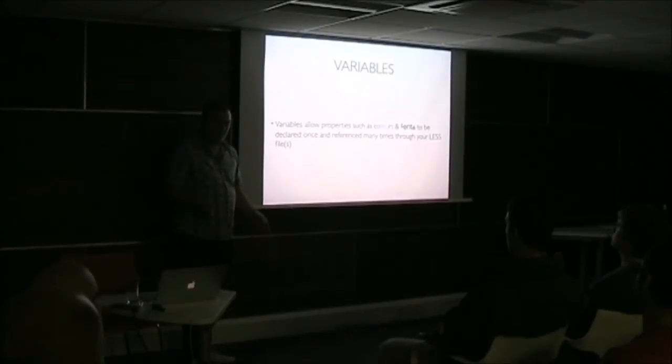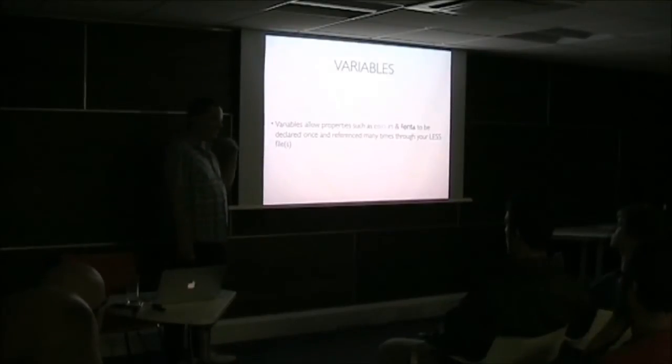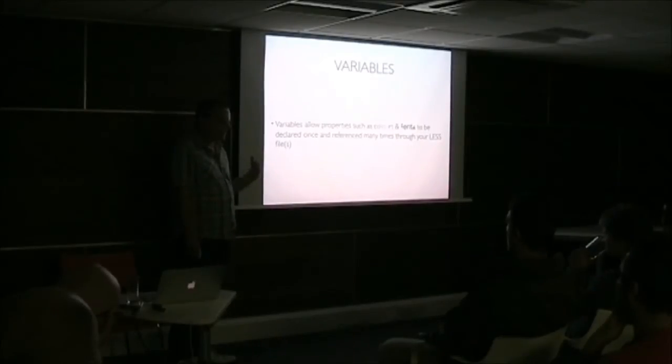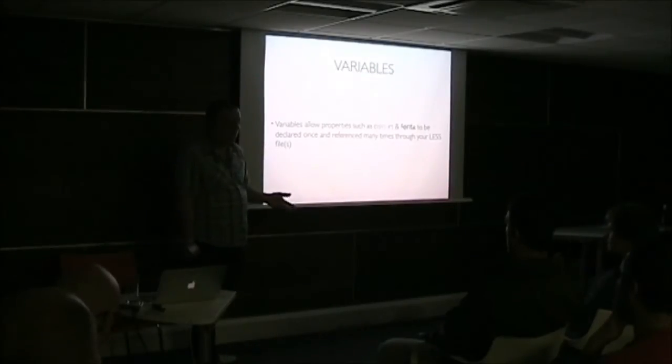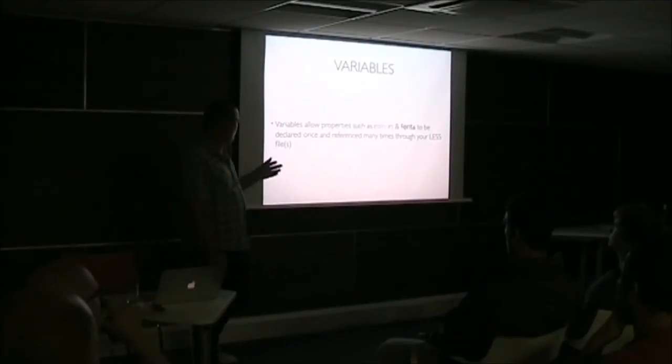If you're anything like me, when you're working on a big site, you might previously put a lot of comments at the top of the file to say, this is the brand color and this is our alternative color and this is a highlight color, and then you go back to the top of the file and copy that hex value and put it back there where you need it. This basically removes that step. As long as you can remember what you called your variables, then you can just reference that directly. And if you come up with a coding standard and you're working in a team, then everybody else in the team will know what that is as well.